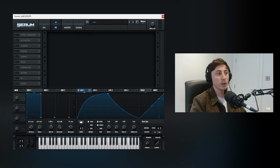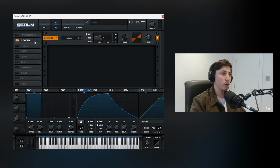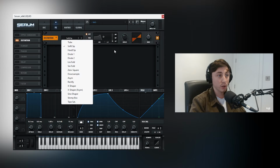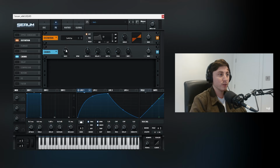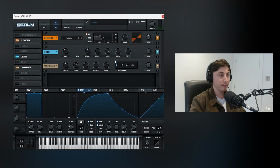What we're then going to do is go into the effects, put on some distortion. I like using soft clip, for example. Put the mix to about 50%, bring the drive down a little bit, so it's just giving us a bit of grunge. Chorus in this always sounds nice. Again, a lot of the time you just play around with it. Make sure this is on high pass. You can click it here, turns to high pass, low pass, and then a compressor. Give it a bit of gain, bring the threshold down a bit, and that's pretty much it.